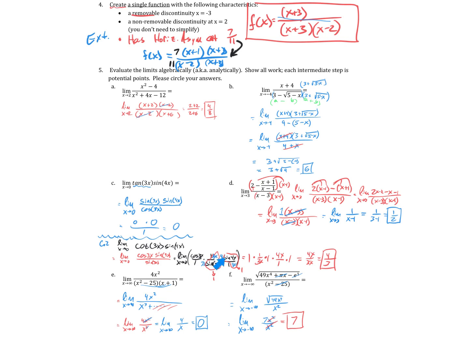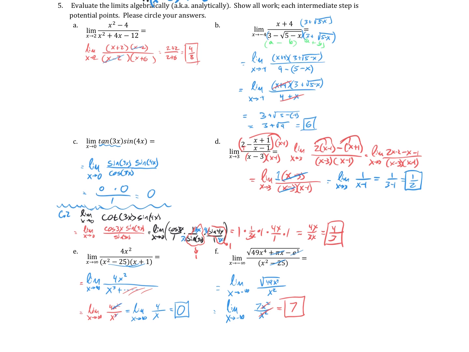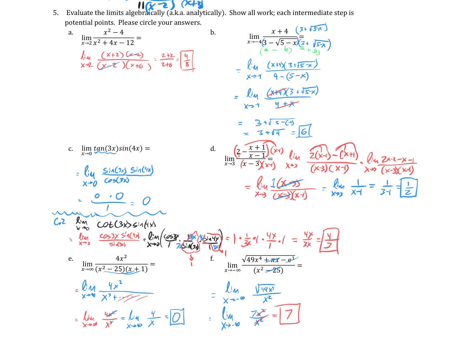But our little alternate version gave us the problem, and that's where we needed to make it into one of our special trig limits. You got to know there's 2 trig limits. Make sure you know them both. Okay, there's this one, and then there's 1 minus cosine over x, which is 0. If we have a compound fraction, we need to get rid of that denominator, clean it up so that we don't have a compound fraction anymore. Then we should be able to evaluate it.